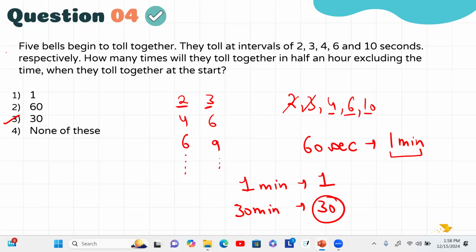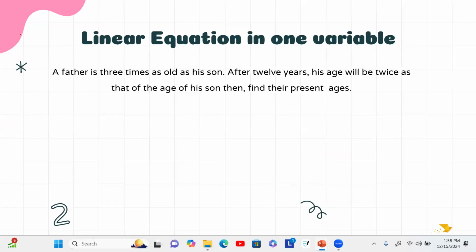So this was a pretty good question and a pretty common one as well. So you have to keep this in mind. Such questions are very prevalent in HCF LCM. So this is all about HCF LCM. Let's start with the next topic.